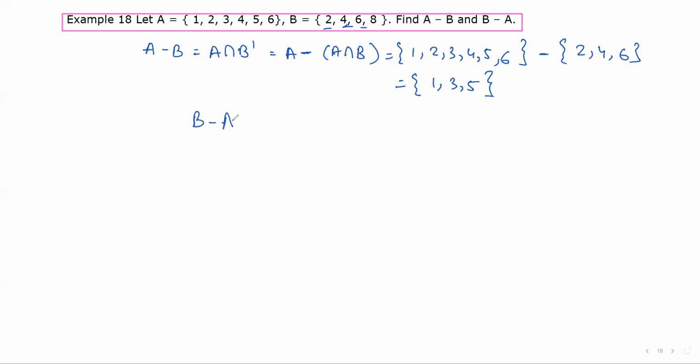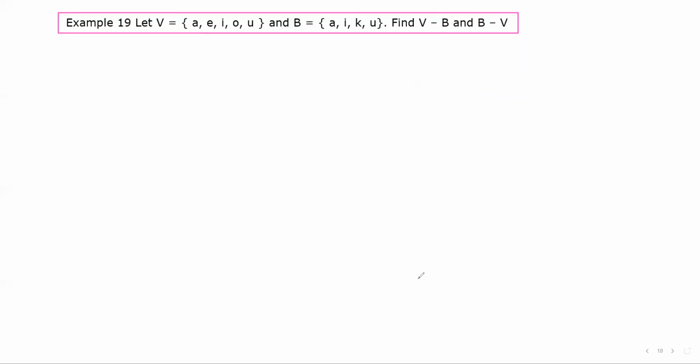What is B minus A? From the set B, you have to remove those elements which are common between A and B. So in such a scenario, not all the elements of B, 3 elements, 2, 4, and 6 of B are common between A and B. So you're left with only a single element from B which is not common between A and B. From the observation, we can see that A minus B is not equal to B minus A.